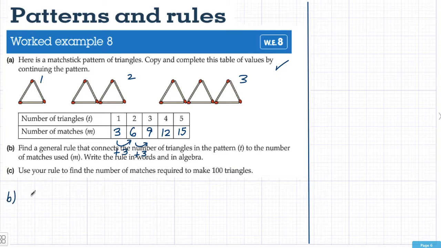The next thing we're going to do is try and find a rule. Now the rule has two parts to it. It's basically an in and an out. You're going to have out equals something going on with the in. The most common thing that happens with the in is you multiply by something and you either add or subtract something else.